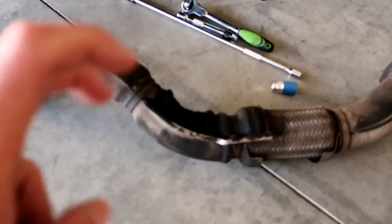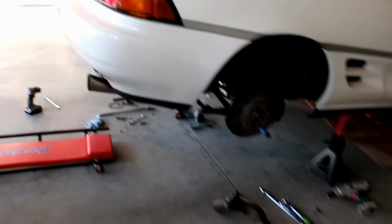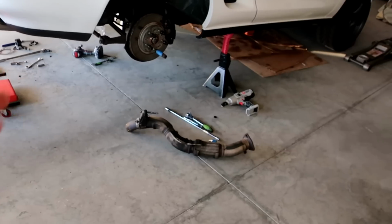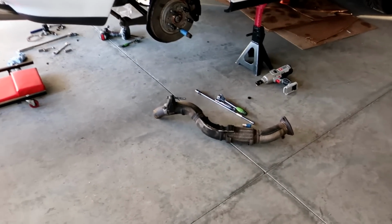Went ahead and took a Sawzall to this bad boy and cut off the B-pipe, because if not, you have to get the car a little bit higher to actually wiggle it out. And this thing is so rusted, I wasn't going to try getting the car up, taking any chances when I could just cut it off with my Sawzall. It took me literally, I don't know, a minute with a proper blade. Now, the only other thing next is getting this off. Let me get my big ass back under the car here.